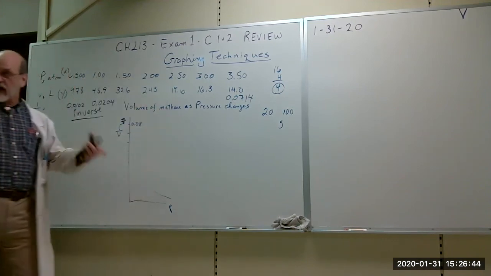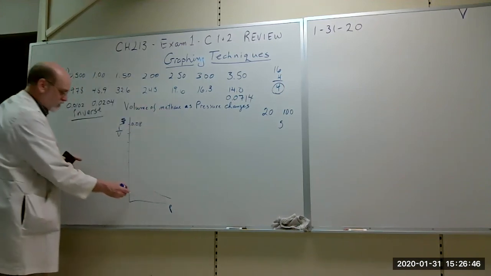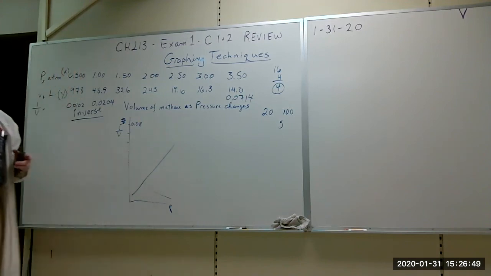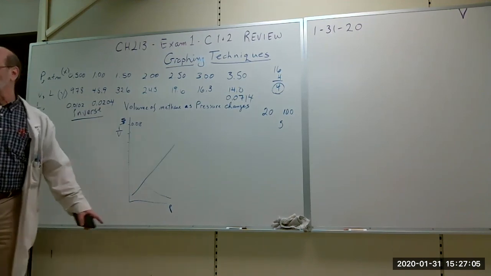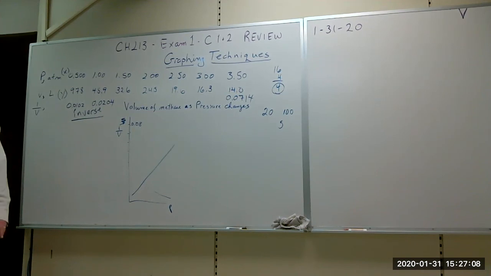Right? So then you plot it. And if you plot that, you should get a straight line. With a slope, you do the slope the same way as we did before. Right? Change in y over change in x. And then the intercept is going to be 0, 0. Y-intercept. It's going to go through the origin. Let's see. What am I leaving out? Oh, units.